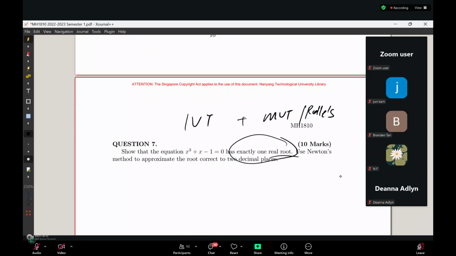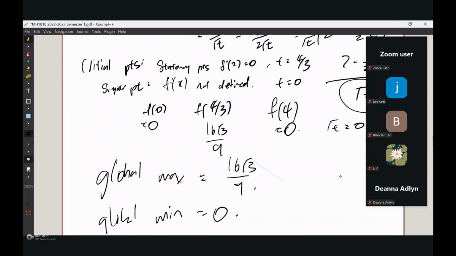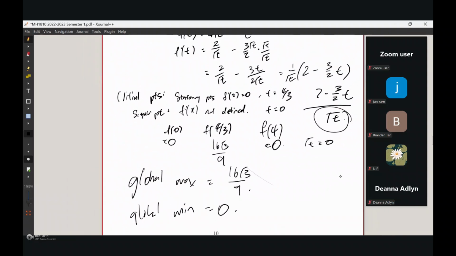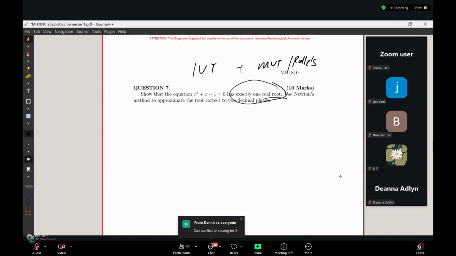If the value of t where f prime t is 0 is outside 0 and 4, then you don't care about the point. So you're saying when you solve f prime t, you get a point outside 0, 4, then you do not need to, you just use your endpoints, f of 0 and f of 4. Okay, you just use the endpoints. Yep.